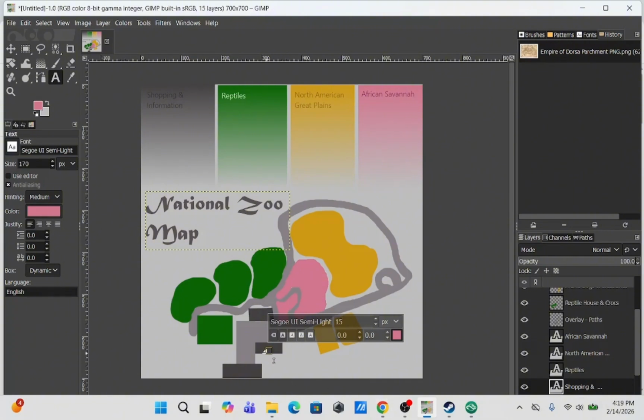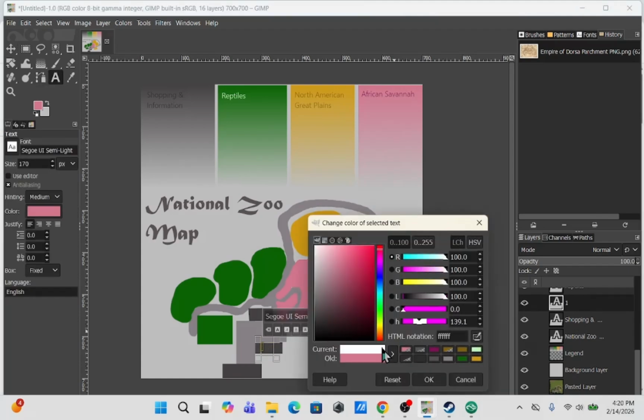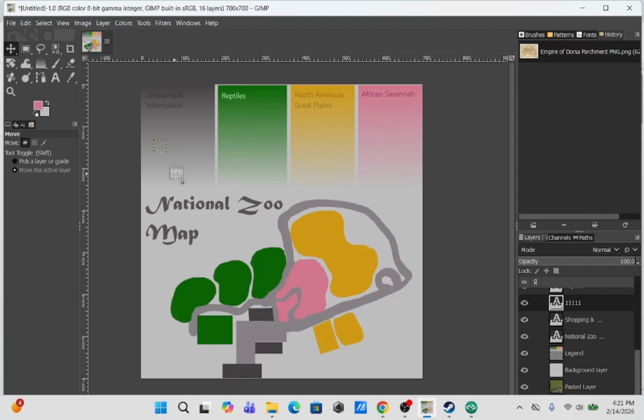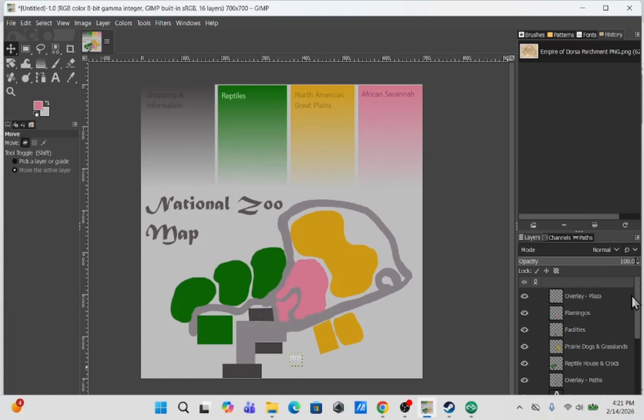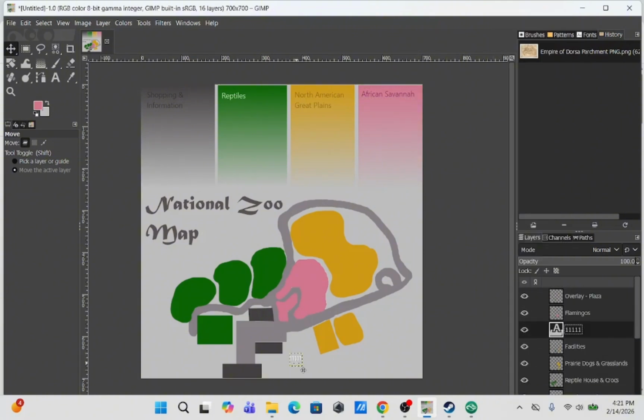So at this point, I'm again fighting with the typing tool, the font tool in GIMP, as I try to number everything in my different groves to then put it in the legend. Then I realized, oh, it's not that it's not working, it's just stuck behind one of the layers, so I had to drag it up on top of the dark gray box for the info center. And then miraculously it worked like it was supposed to. Haha, how about that?